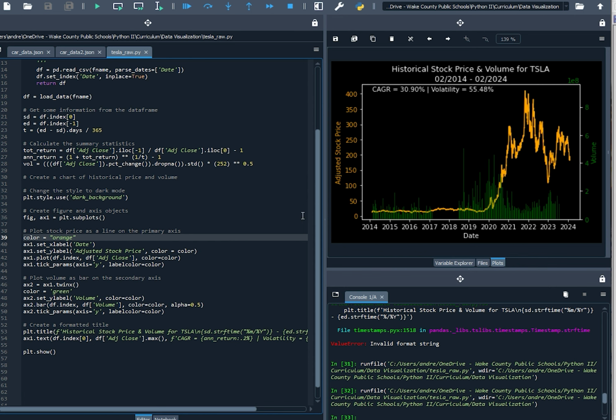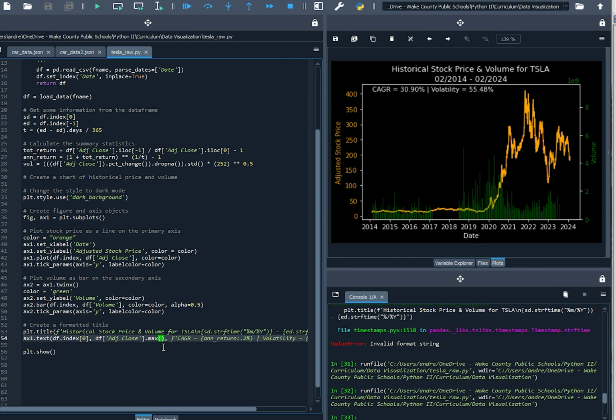There it goes. So it printed that little message right there at the top of the screen, and you can see that the left side is lined up with the first data points on our chart. And maybe it's a little high. We could move that down a little bit. So watch this. Down here in the ax1.text, the Y argument is the highest possible value of adjusted close. Let's move that down a little bit.